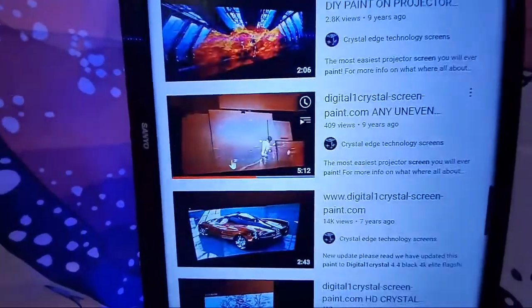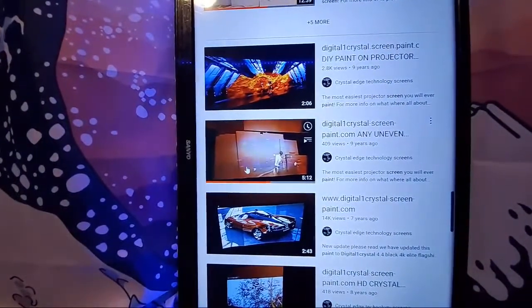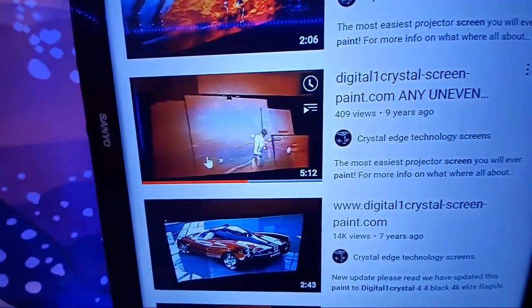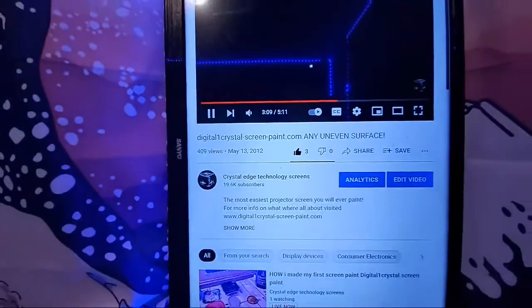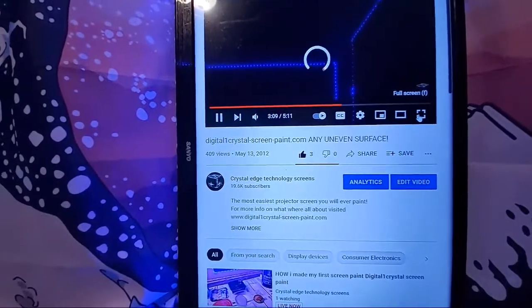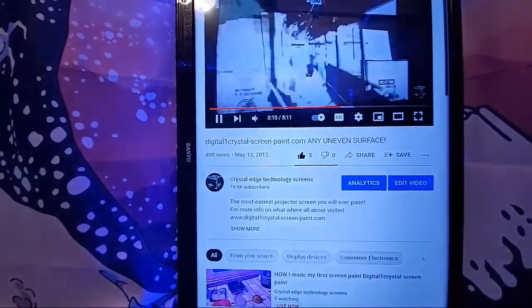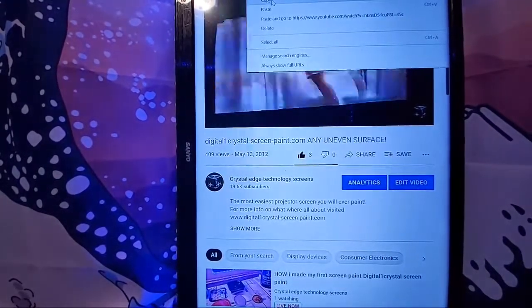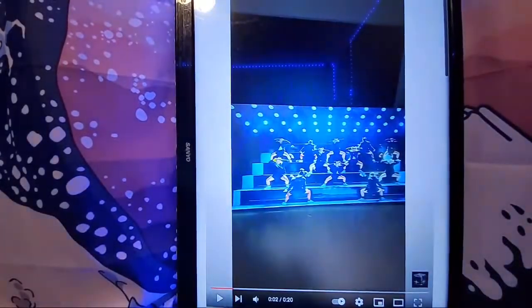But let's keep going. Again, I'm explaining something to Jamie. You do not own the rights to gray screen paints. You do not. I was making products way before you ever existed. This is a demonstration where I'm going to show you the glitter effect. You'll see it. And like I said, when you're talking about 7 years ago, 8 years ago, this was acceptable. Now, not acceptable.